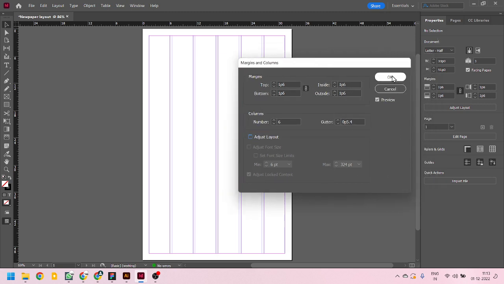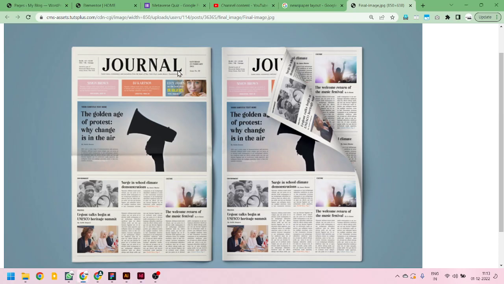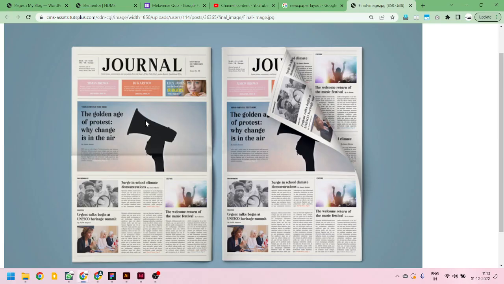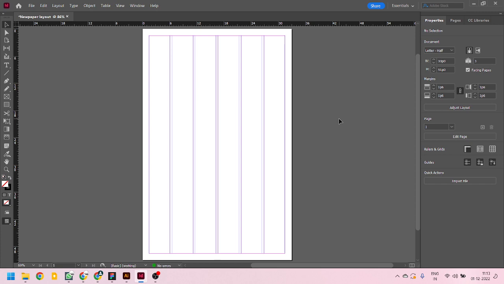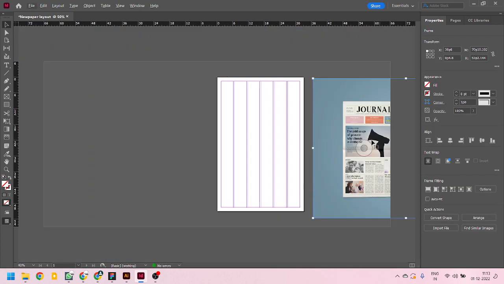Okay, if you have noticed in that dialog box, we had options of adjusting the number of columns also. So we could have reduced it to 3 or 4 or would have increased it also. But for our purpose, this works perfect. A good setup we have now. Now we will have to just place these things. So let me just right click on it, copy image and come into InDesign and place it here. And we will use this as a reference.